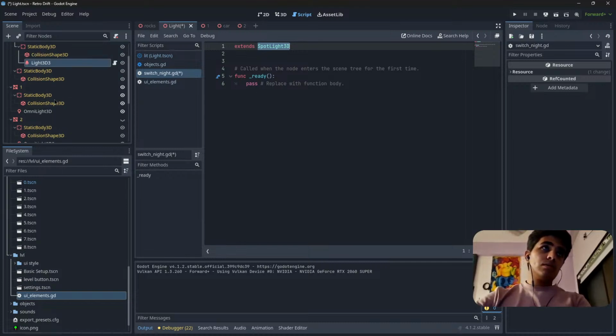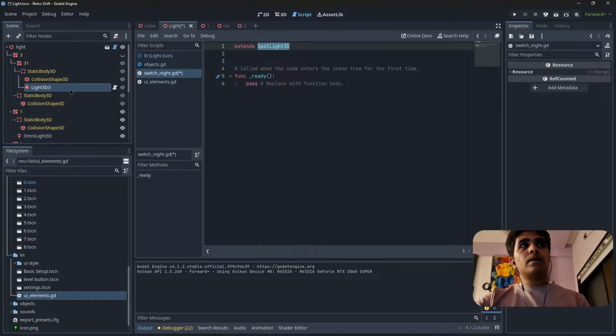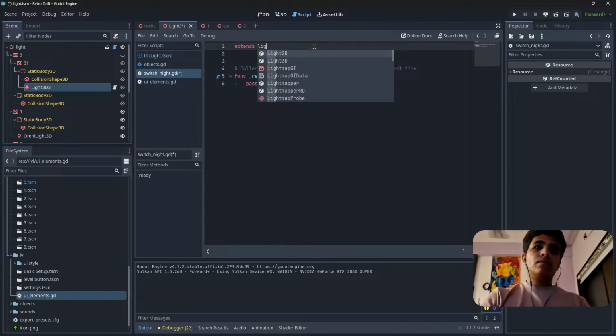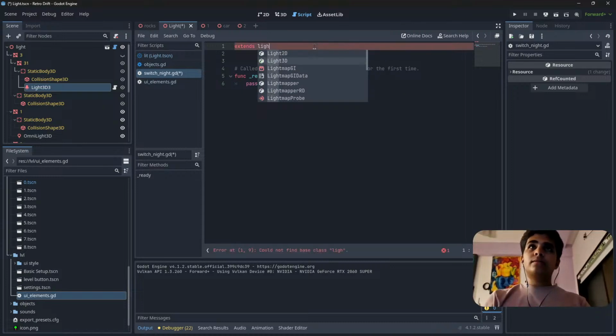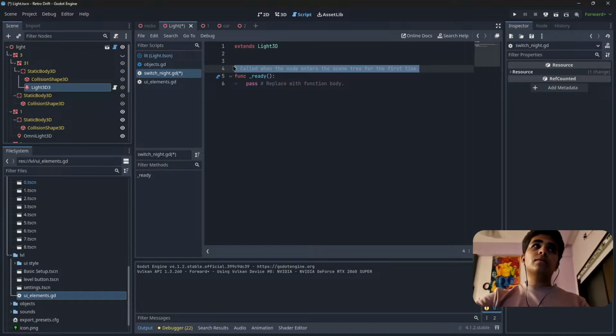Oh no, I have to make another script for OmniLight. Okay, let's see, can I use only Light3D? Light3D, I think it will work.